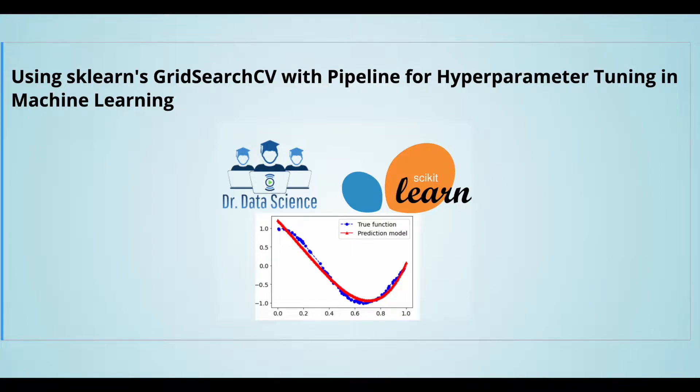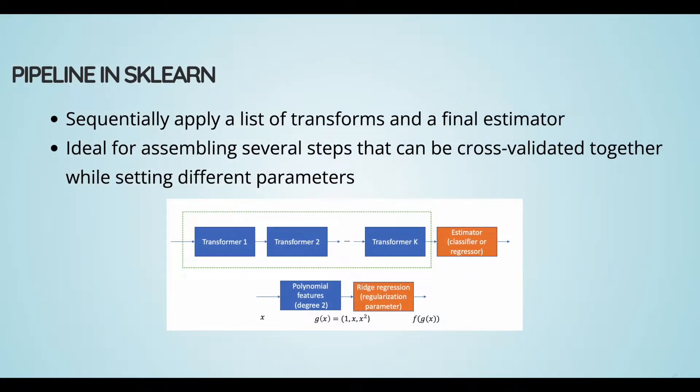If you like this video, please don't forget to like and subscribe. So to start let's begin by understanding pipeline in scikit-learn or sklearn for short which is a very important machine learning and data science library. So the idea behind pipeline is to apply a list of transformers sequentially or preprocessing techniques and then apply a final estimator. And for now estimator is simply a classifier or regressor.